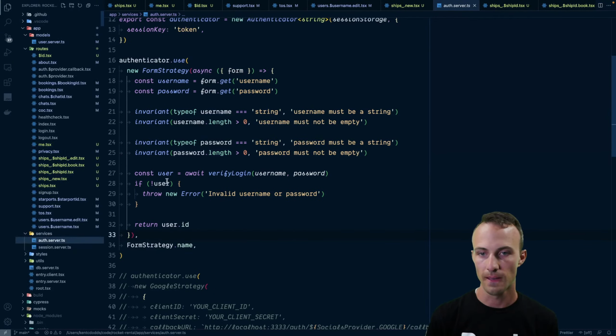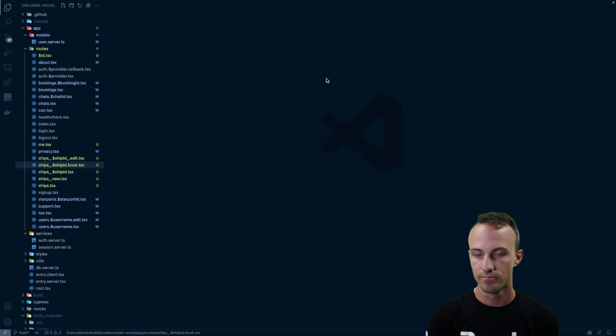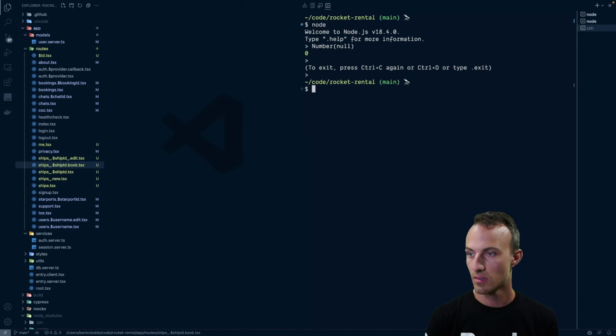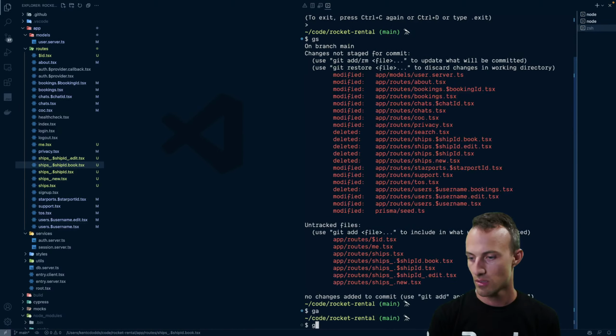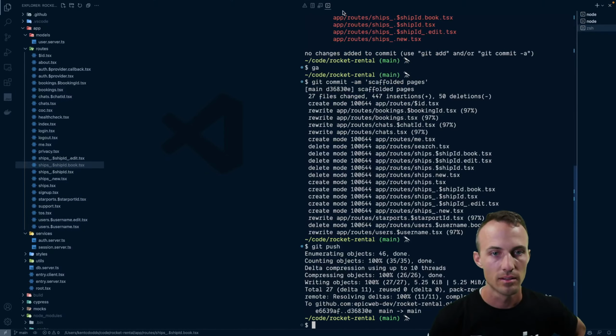Okay, cool. Scaffolded pages. Okay, I think we can say our pages have been scaffolded.